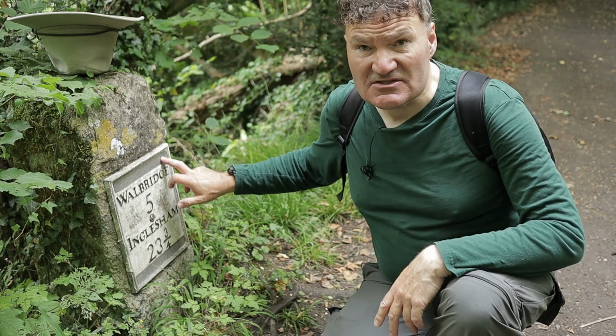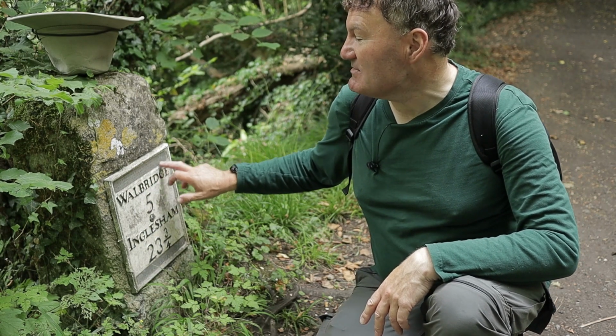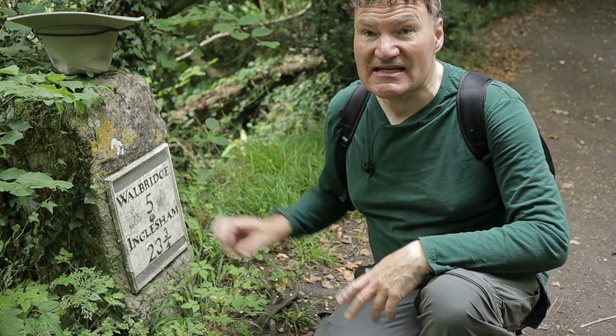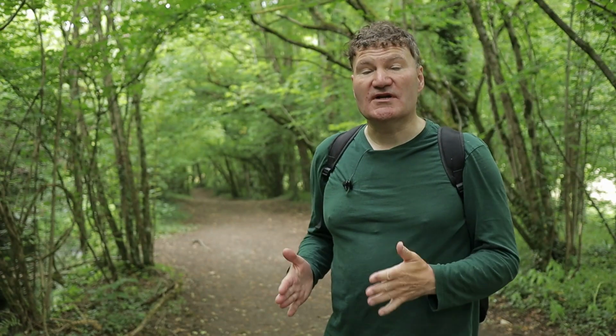And it opened in 1894, the Chalford Waterworks, and it later supplied softened water from wells to the mills in the valleys by steam, and later to the public by electricity. And then it says that the waterworks closed in 1974. So we've just come through quite a straight wooded section, very, very pleasant walking.